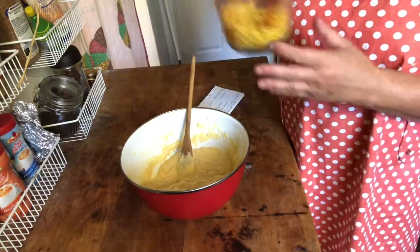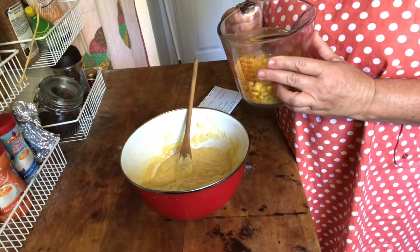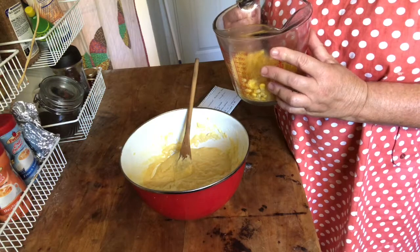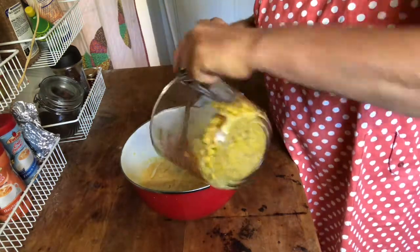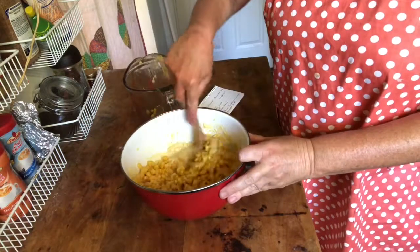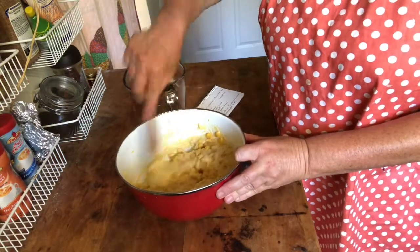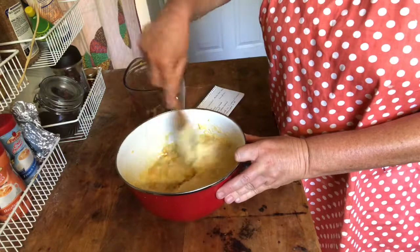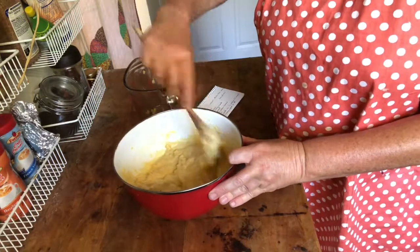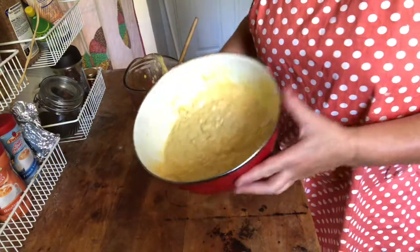And then I'm going to take the rest of my corn. I had about 4 cups of corn in here, 29-ounce can. So I took half the can and put it in another dish. And so I have about the equivalent of a 14-ounce or regular store can of corn right here. So I'm just going to put this in with the cornbread. It's a good way to use it up. And just very gently mix that up in there. Mix it completely up so that all the corn is coated, again without overbeating. And here's what it looks like.